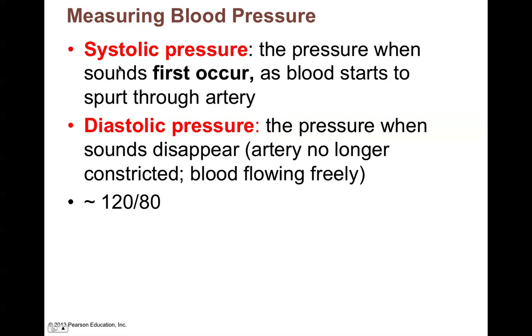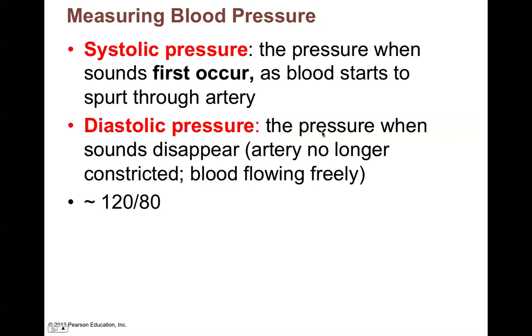Systolic pressure is determined when you first hear the sounds. So the pressure when the first sounds occur as the blood starts to spurt through the artery. Because when you've pumped that cuff up, it's beyond the pressure in that artery. If it was left pumped up really high, you're actually cutting off the circulation. So when you begin to release that pressure, you'll hear a sound, and that is considered systolic pressure.